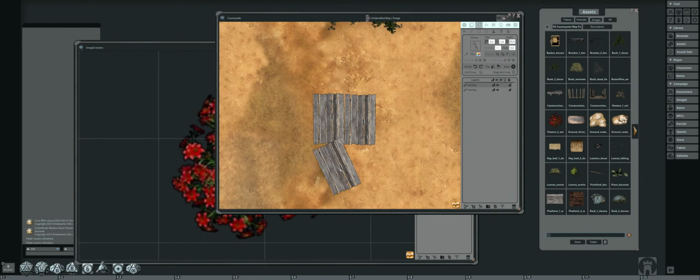Might want to pull this over here. Those are a little bit too far in. We should get rid of that stuff. We might even want to move all of this a little bit. Yeah, maybe something like that.